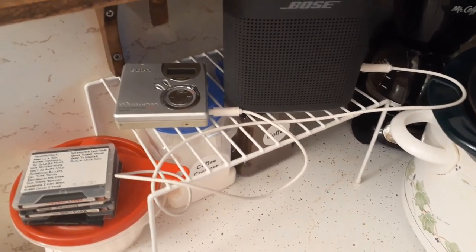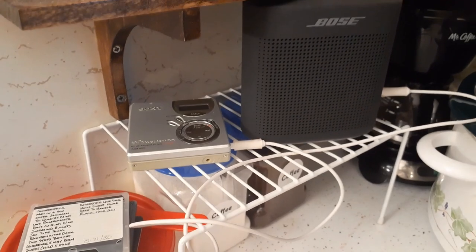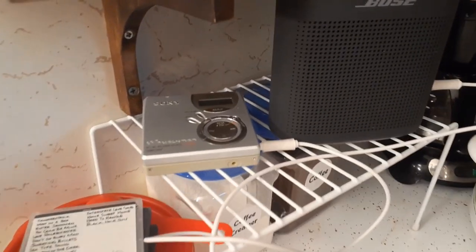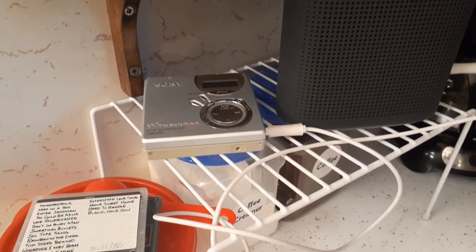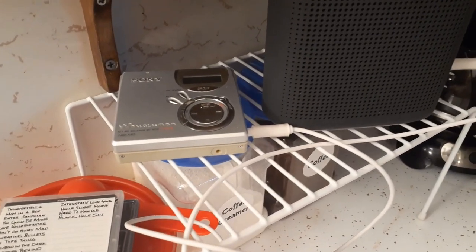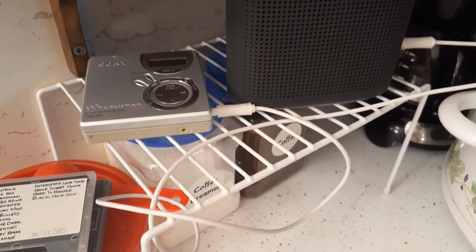And while I'm doing everything, I'm just listening to music. Got my little Bose speaker, my mini Discman with my mini disc. Yeah, so I got my music going while I'm doing stuff here. And I'm actually listening to music from the 90s. I like all kinds of genres. So right now I'm listening to kind of alternative music from the 90s. You know, some heavy metal, alternative. You know, I change from day to day. So, all right.